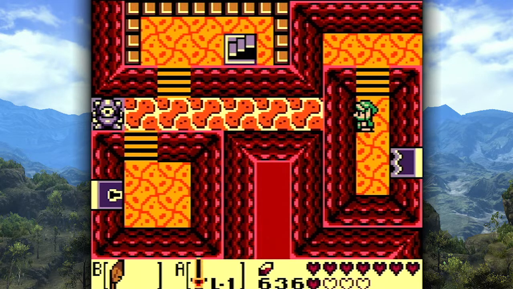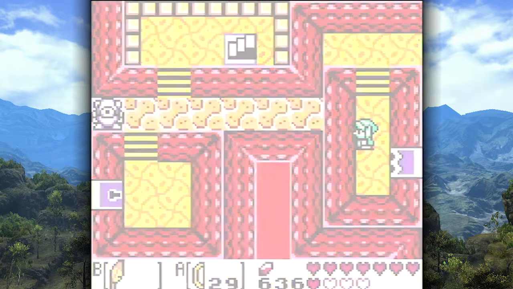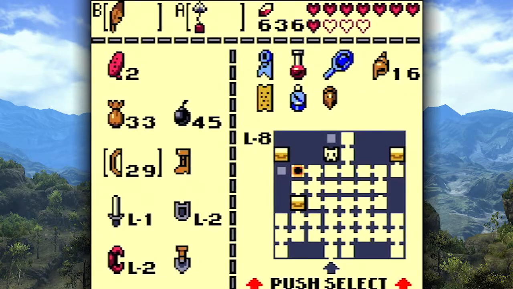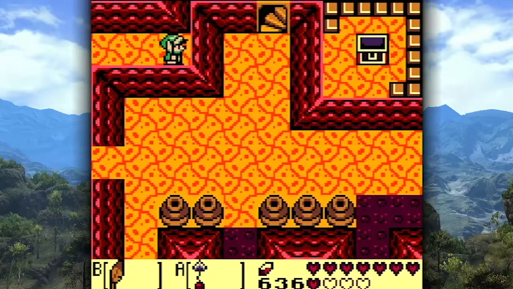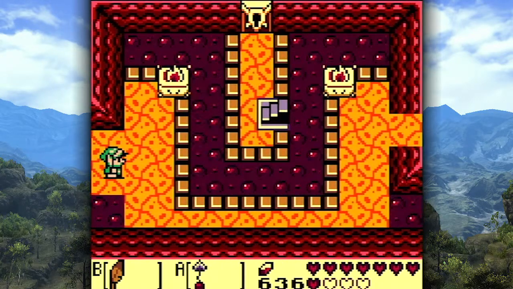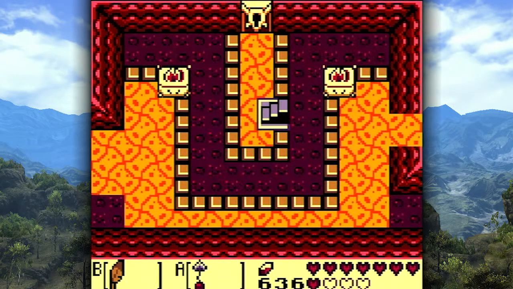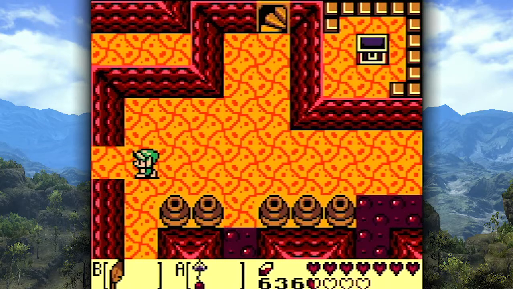Ugh. Okay. Can I do this? Wait a minute. No. That would have been a bit too easy. Shoot, that stinks. It's not like we have the small keys for it anyway. How do we... I really wish it showed stairs or something, or just how the passageway is connected.